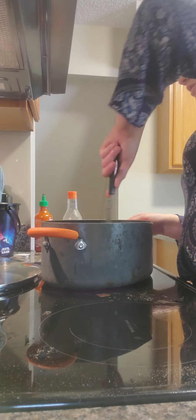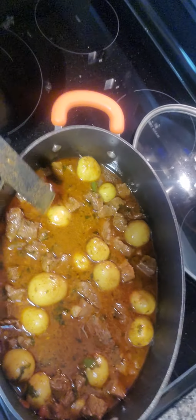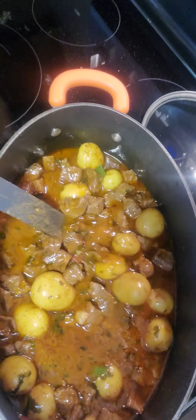Now, see how it looks really liquidy? That is fine. If it looks like this, you did it correctly. If not, don't worry about it, just add some more oil. That means you just didn't put enough oil in. What's going to happen when I put this in the fridge is everything's going to thicken. So this is what it looks like now with the milk. It just gave it a creamier base.